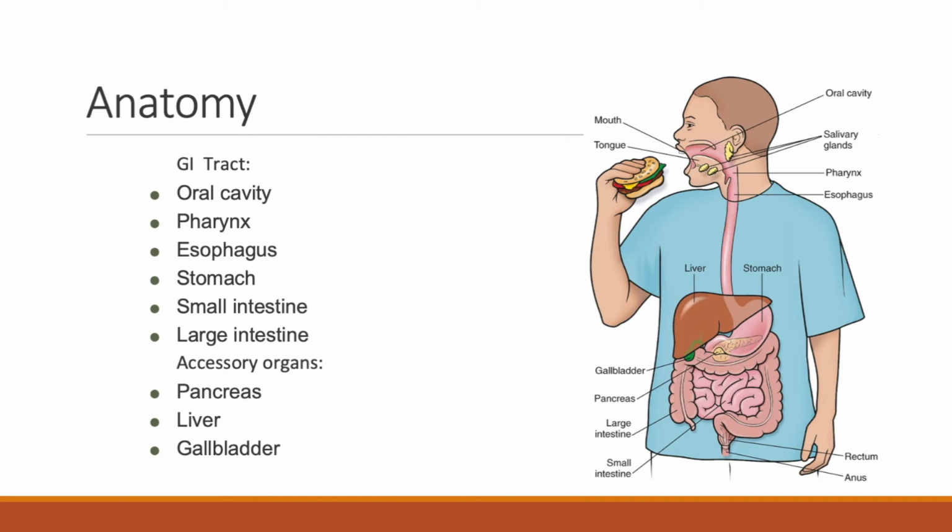Here's another graphic of the anatomy: oral cavity, pharynx, esophagus, stomach, small intestine, large intestine, pancreas, liver, gallbladder. You should recognize that from your journal entry. Here you have a diagram of that. You can see here what I was trying to tell you about the large intestine or the colon. It comes up, all the way up to the gallbladder. It wraps all the way up behind the stomach and into the spleen. And then it curves down. This little S part at the bottom here, after the descending colon, that little S is the sigmoid colon, and then to the rectum, and then to the anus.